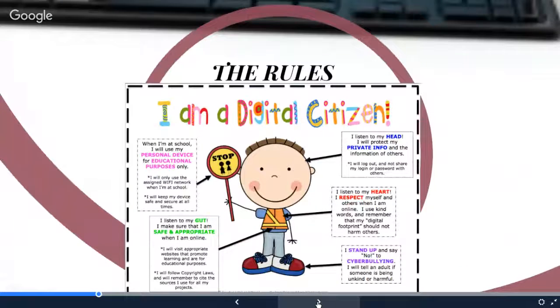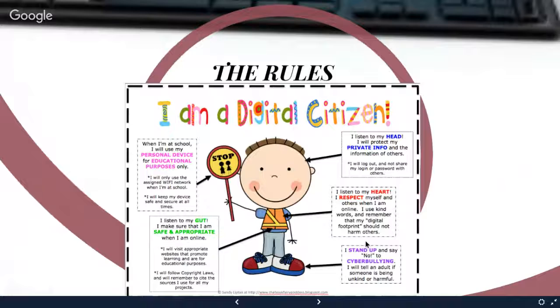The rules, I've looked along the internet and tried to find different things for my class. I did a lot of digital citizenship within the first 2 weeks of school, along with rules in the classroom, before they were able to visit the computer lab. I found this one online and was able to share some things with my students on this poster. I printed it out, but we also came up with rules together as a class, something that resonates with them more when they create them themselves. This is just one I found that I wanted to share. I thought it was pretty good.